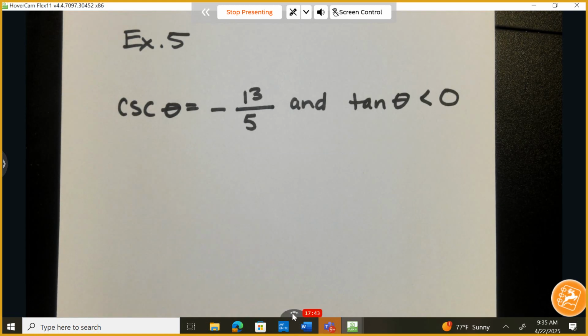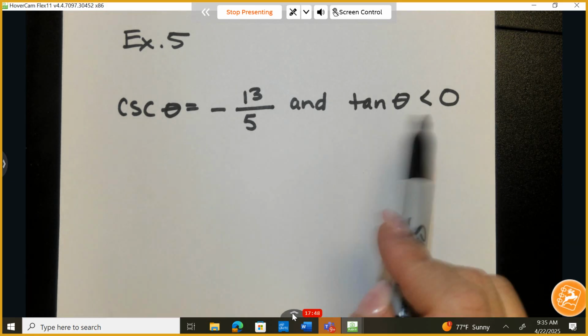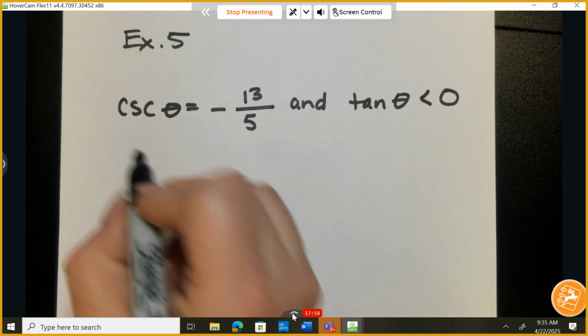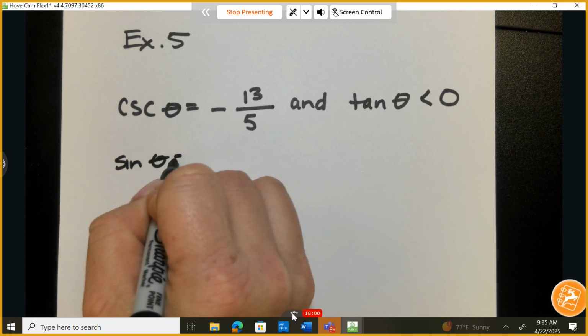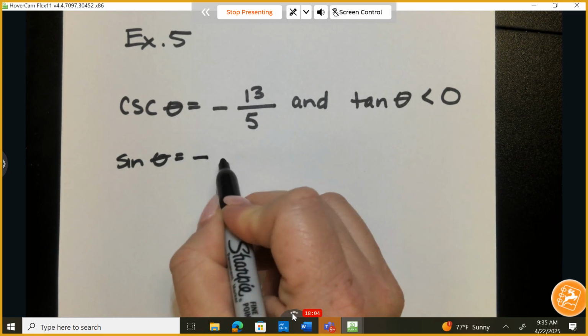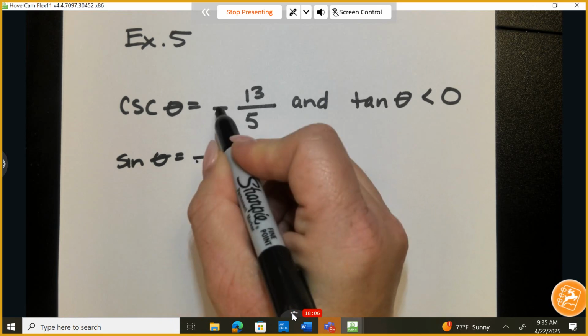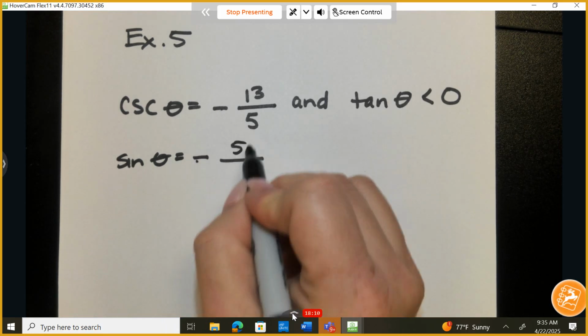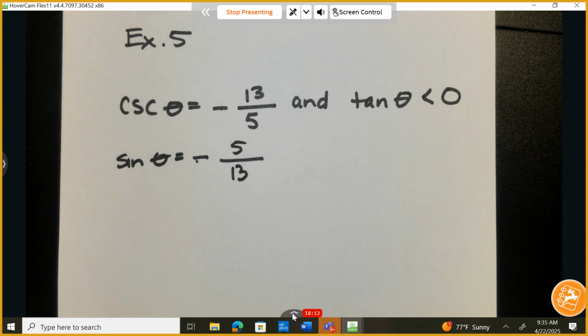Why the last two may initially be a little confusing for students is up to this point, when I give you the 2 facts, they've always been sine, cosine, or tangent. So what we have to remember is cosecant. Which trig function is cosecant related to? Anybody remember? Sine. So let's write sine. And then you have to know, how are they related? Well, they have the exact same sign. So if it's negative, or if it would have been positive, it would stay positive. And then they're just reciprocals. So I'm going to write 5 over 13. It's the exact same thing now.